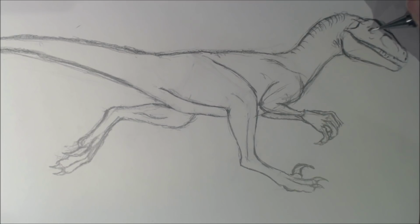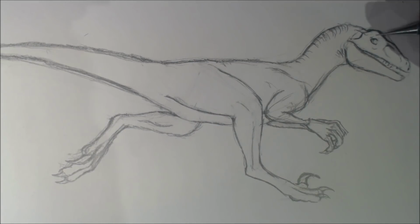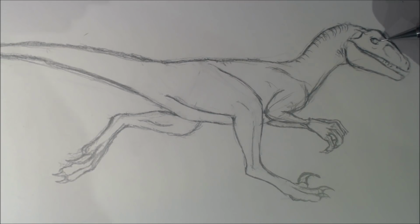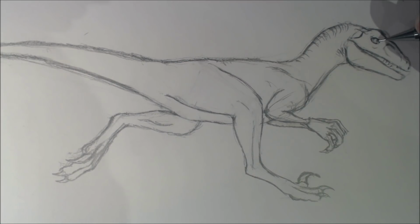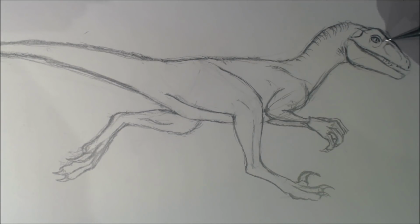Going to draw her eye. I wasn't a huge fan of the Raptor eyes in Jurassic World because they looked very heavily CGI'd. Far more CGI'd than they should have. They tried to make them look too real, to the point where the amount of detail they put in made it look fake. So we'll just put in the eyelid from around there, and a little bit of an eye shape there.